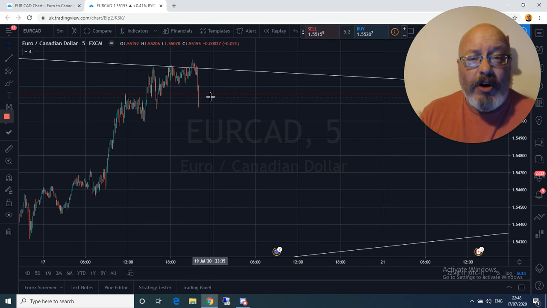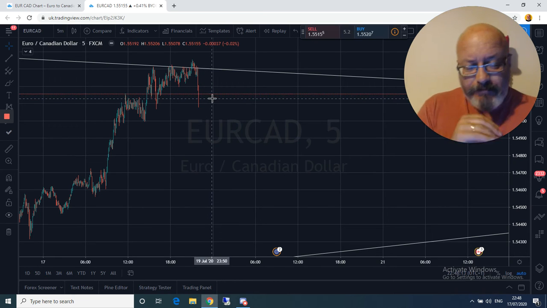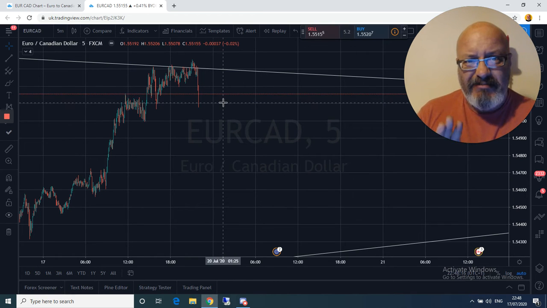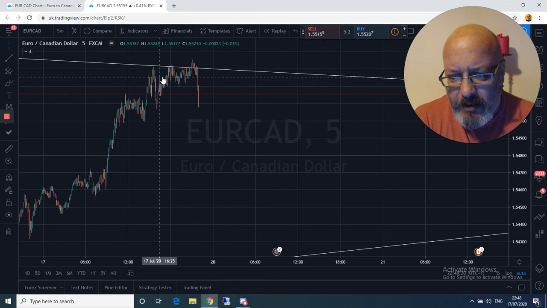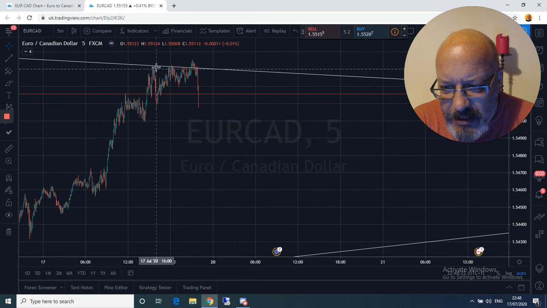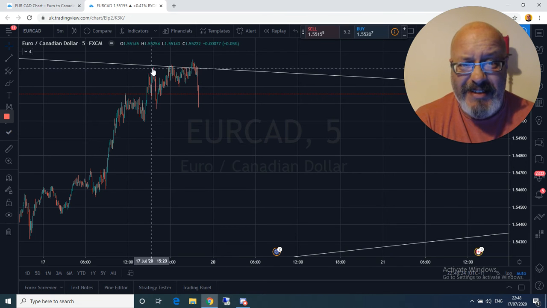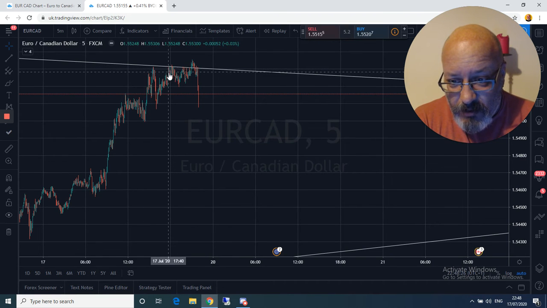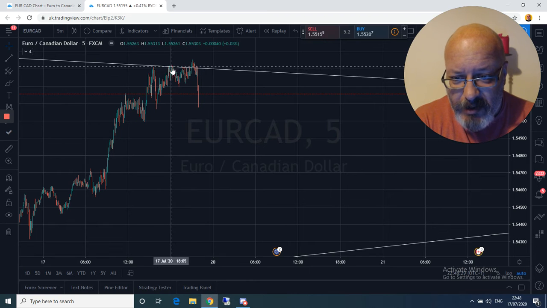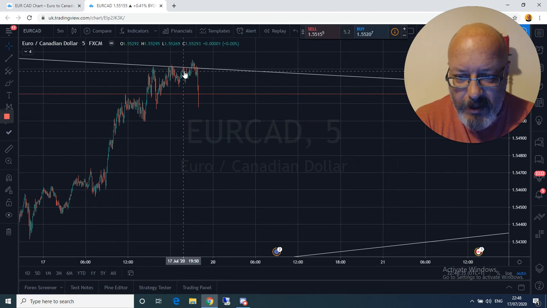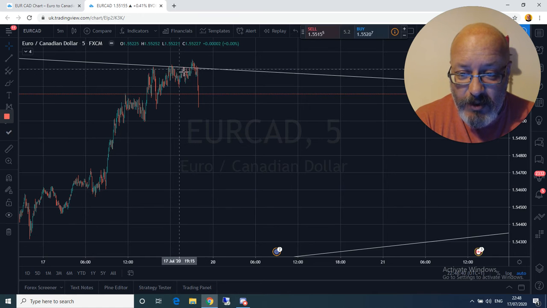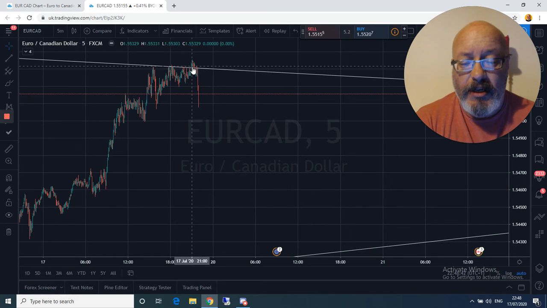But just the power of these trend lines. I was just trying to explain it to you, because, okay, maybe it didn't quite touch there, but it's near as damn it. But you can see all of this action here. Bang, bang, bang. Keep trying to get through that trend line. Didn't do it. It's had a rest. Gone back up again. Bang, bang, bang. It took several attempts to actually break through that trend line.